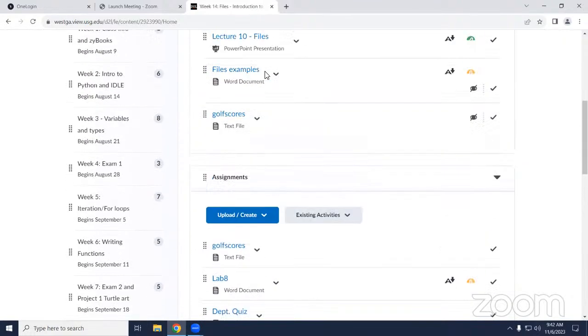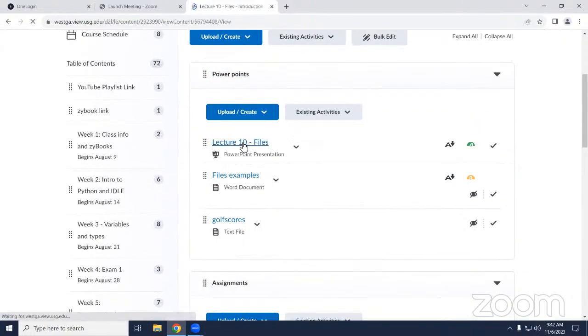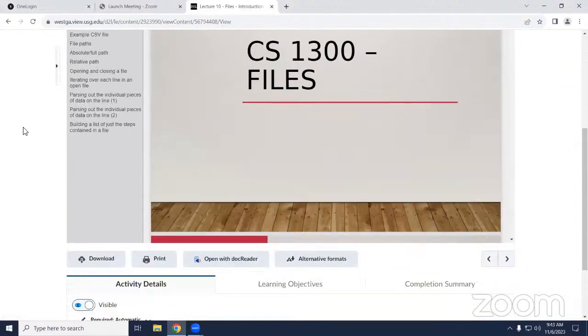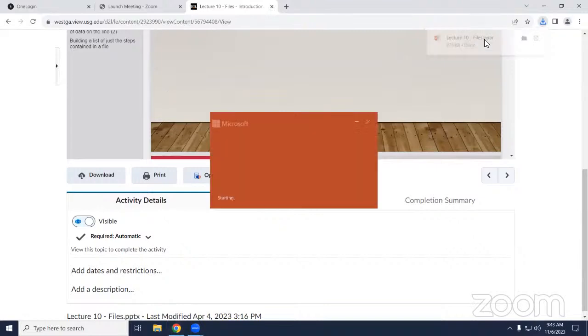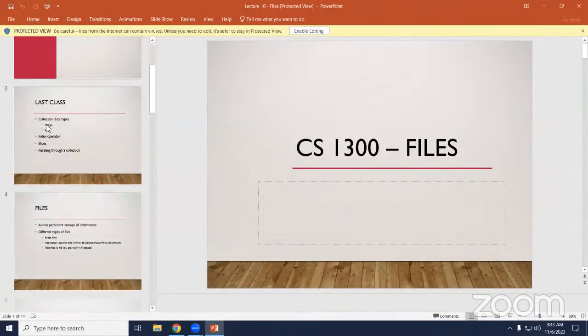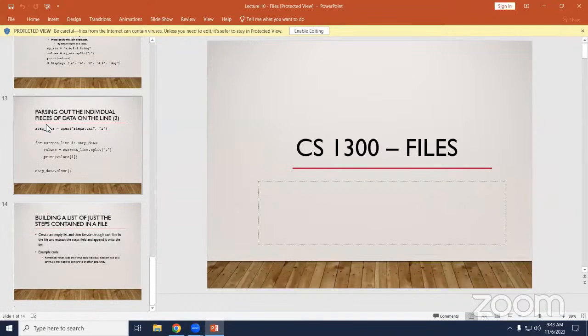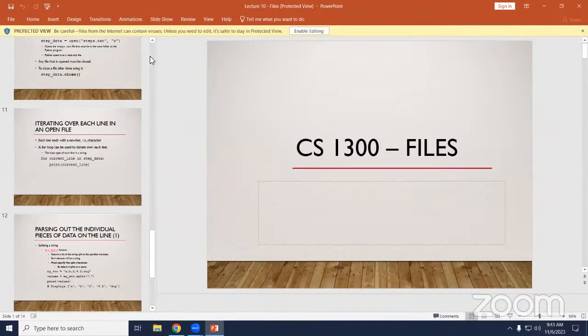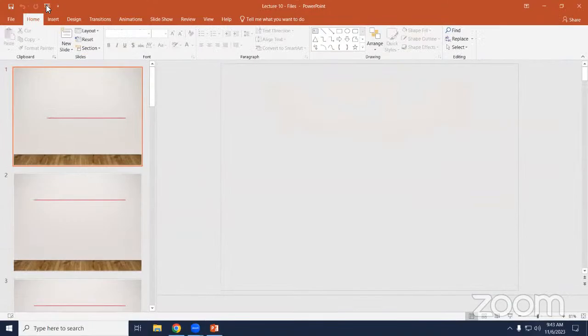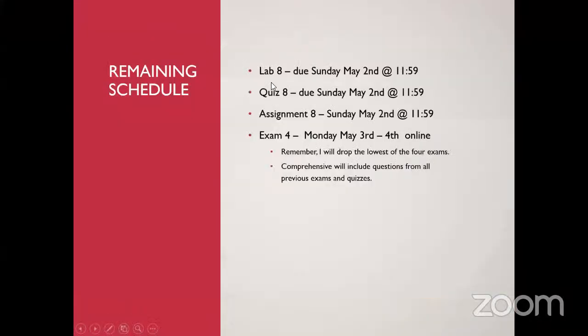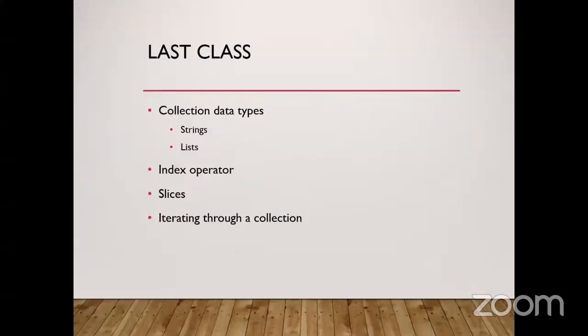So let's get this PowerPoint down. It's going to be a short lab, or short presentation, when there's only 14 PowerPoint slides, right? All right, so ignore those dates because they're from a previous class. So last time we talked about strings and lists.